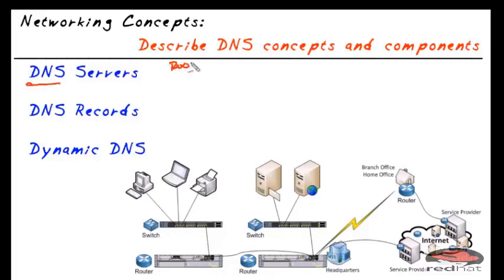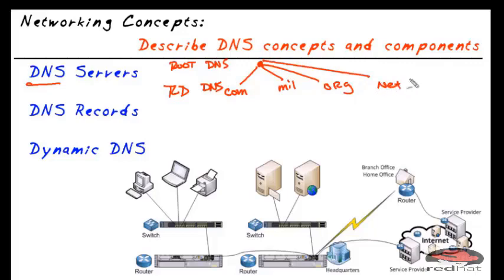We have the root DNS servers, and what they know about. They're at the highest top, the peak of the top of the hill. All they really know about is the top level domain DNS servers. The TLD, top level domain DNS servers, and they have one for com, and one for mil, and one for org, and one for net, and so forth. So the top level domain servers, they know about the authoritative servers for various domains like Cisco, and we also have Oracle and IBM, for example. So under military, there's a whole bunch there.